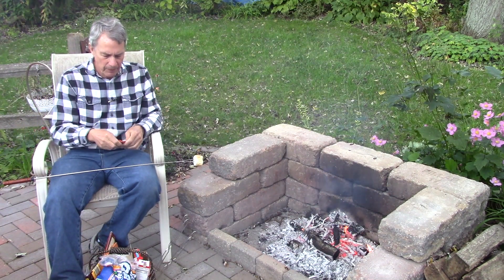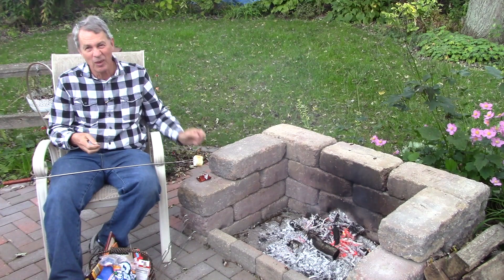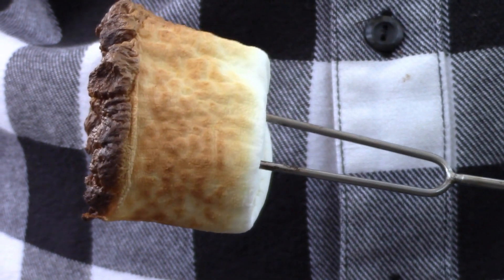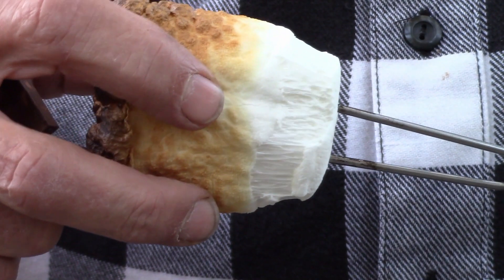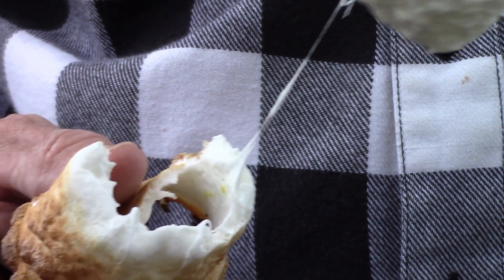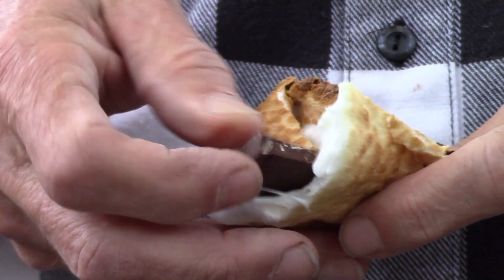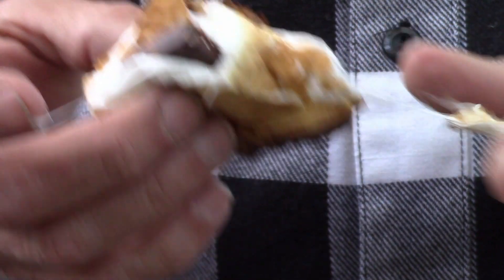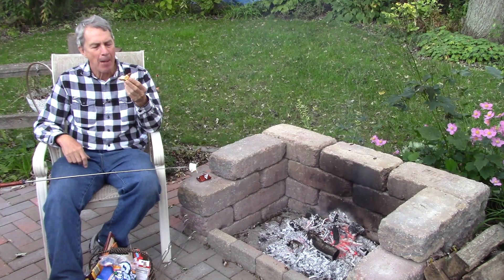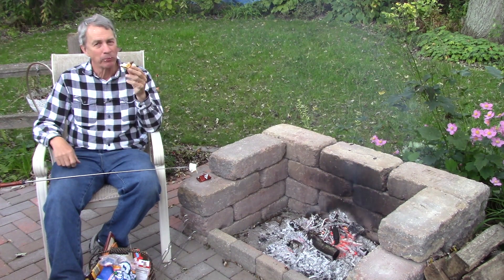And what we do is we break off a nice size piece. I don't particularly like the cardboard flavor of the graham crackers, so I don't use the graham crackers. I've got my professional sized marshmallow completely light brown around the entire outside. The insides come out — I can replace them with my chocolate. And now I can eat the marshmallow and the chocolate together and not have the graham crackers. I do have graham crackers here for the people who do like them, but that's not me. Mmm. This makes a crisp fall evening and a warm fire much, much better.